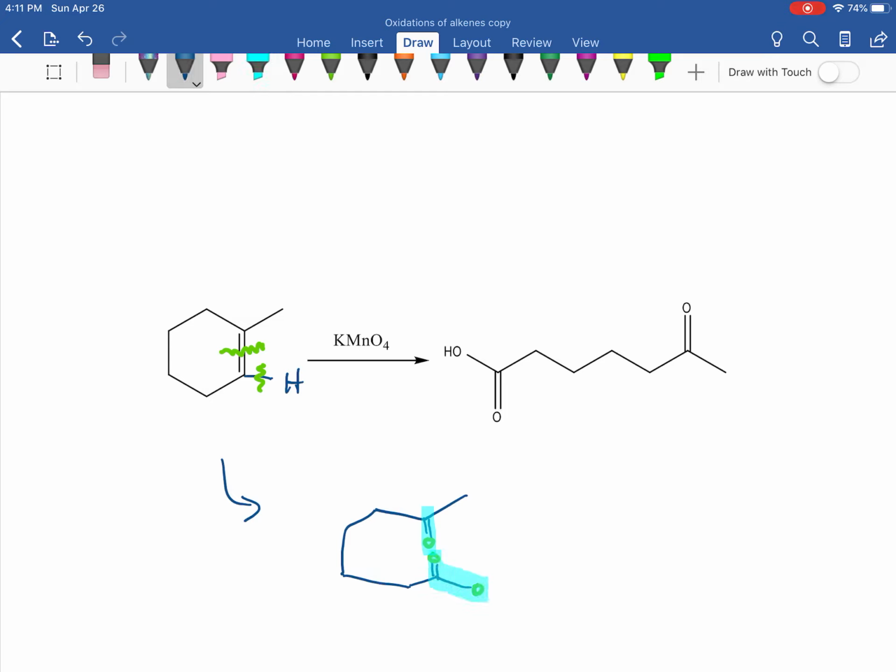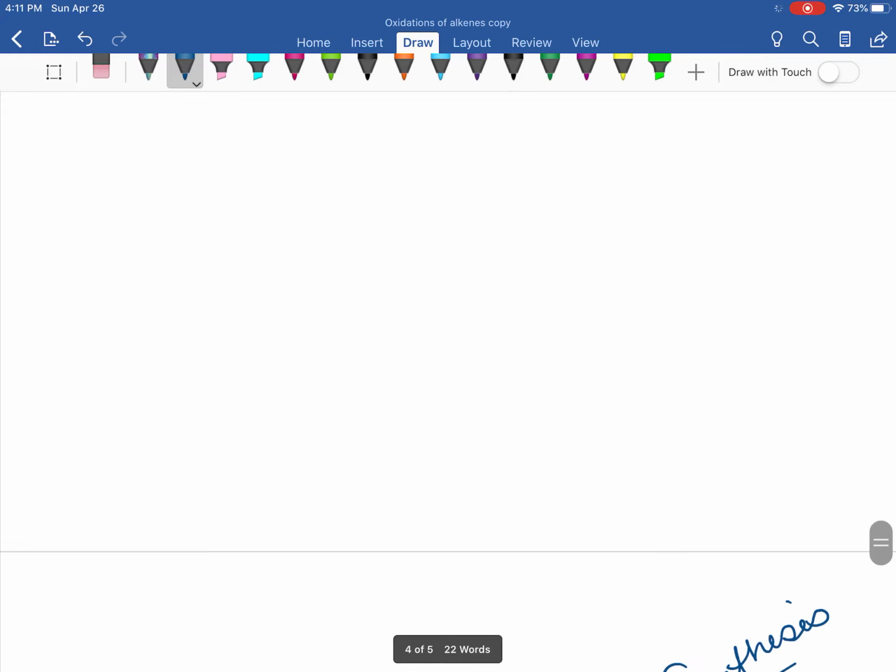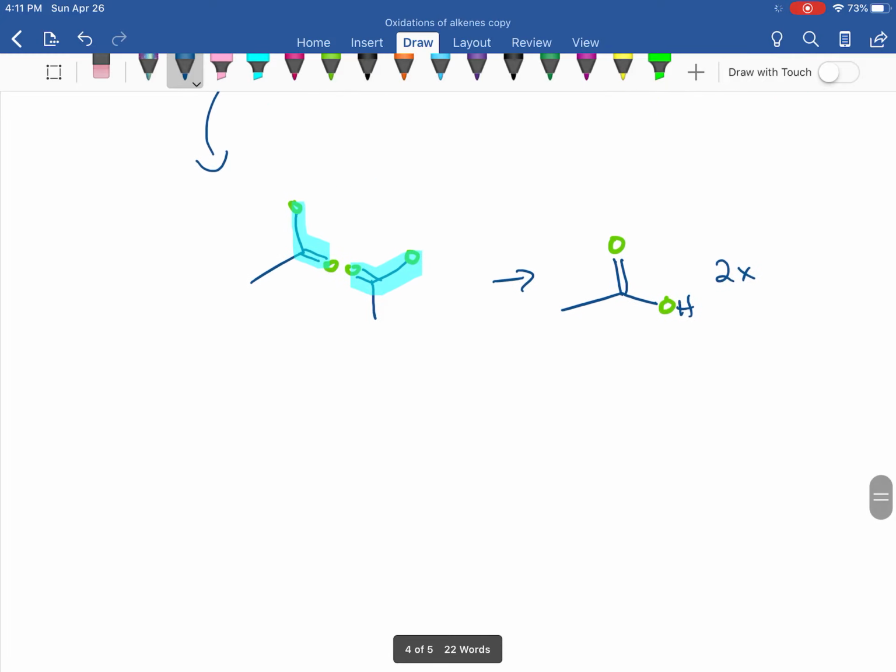All right, what do we swap in for oxygen? We swap right here, and right here. So what does that make? That makes a ketone right here and a carboxylic acid right there. So then how do we actually draw that? We draw it like that. All right, aren't these kind of fun? No mechanisms for ozone or KMnO4. Both are going to be in your homework and both will be used in synthesis.